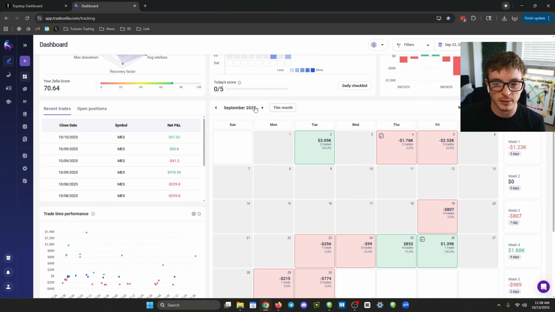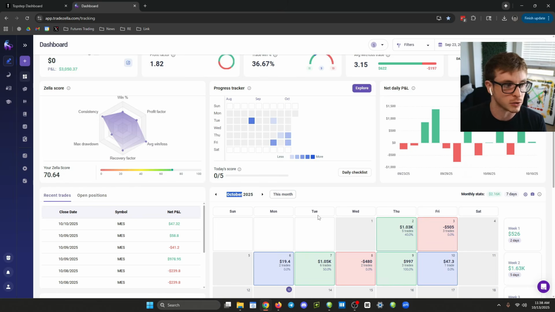So just to give you guys my risk management plan, what I was doing was I was risking a maximum of $400 per trade. So this was a 50K account. I had $2,000 worth of drawdown. I was risking a maximum of $400 per trade. Most of my trades, I was only risking around 200 to 250 bucks.